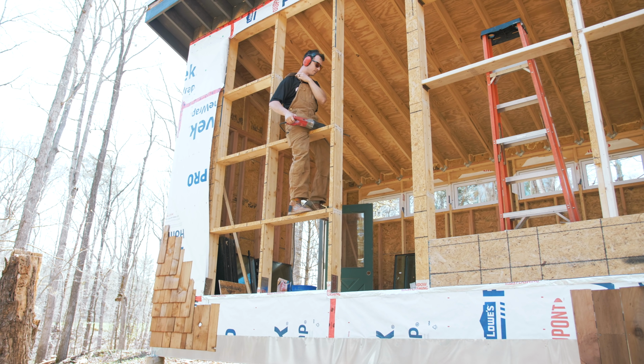Cabin will be done and it will be awesome.